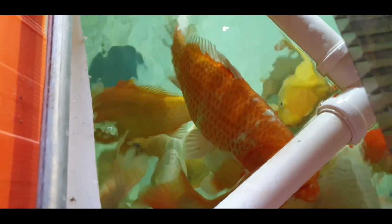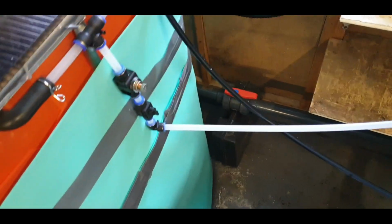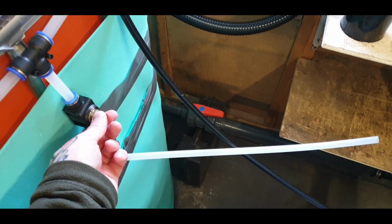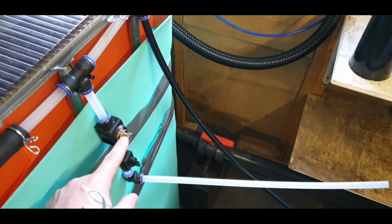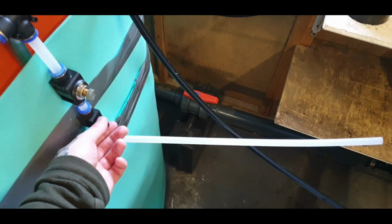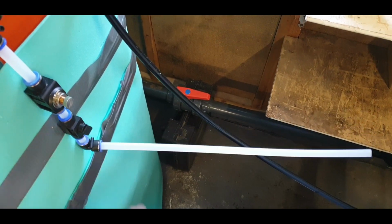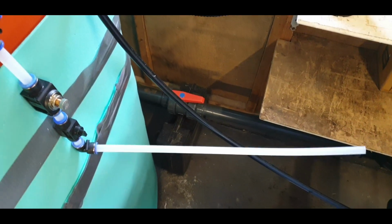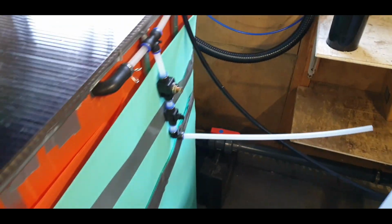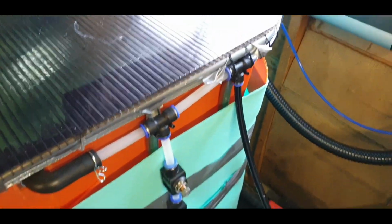What I've done is I've reduced the airflow through the pump. I'll let you see. What I've got here is a pneumatic valve. I'm just bleeding it away to air out or gas off, and then when I want to clean the Easy Pod, all I do is shut that and it stops it from gassing off, and it gives you the full power. So yeah, pretty simple to do. I'm sure most of you will know how to do it.